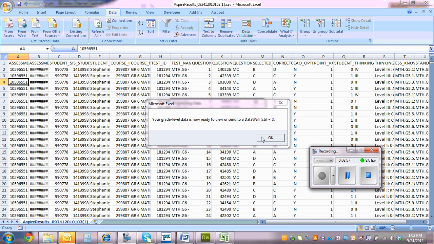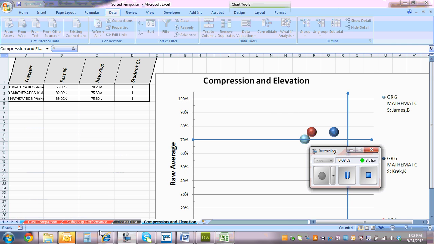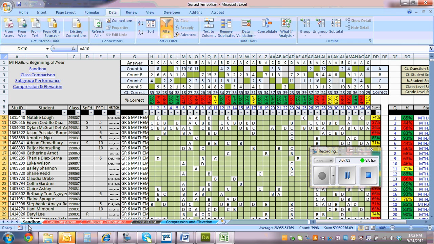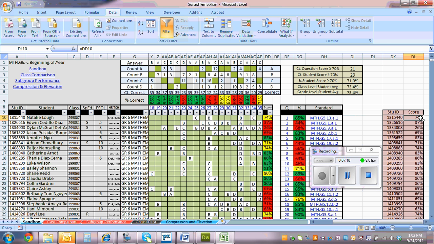I get this message and I press OK. And this is what pops up. And over here in the sandbox, it's got all the data, and then the student and their score.